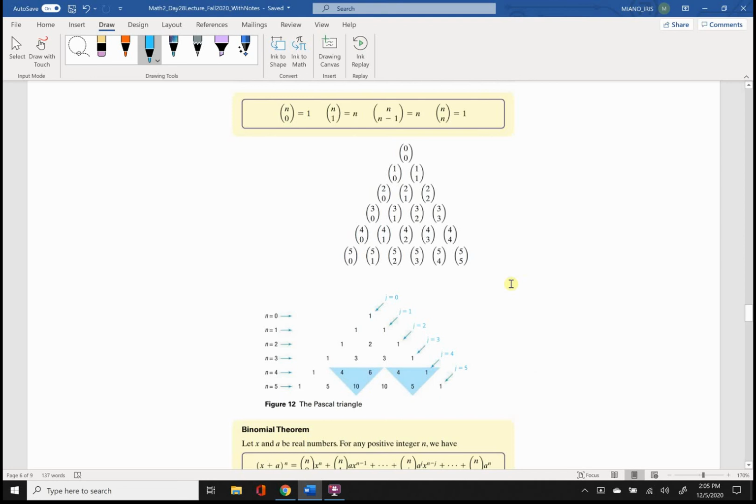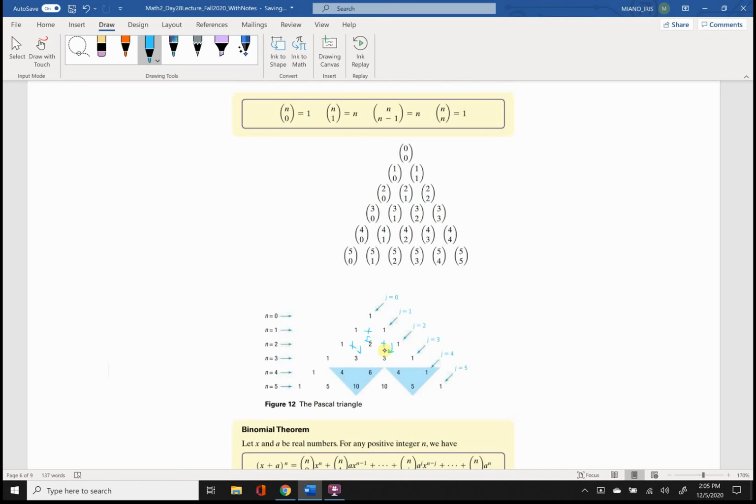So Pascal's triangle or Pascal triangle has a very particular pattern to it, which is very easy to formulate and write down, which is to say that it is ones at the tippity top, the apex of the triangle, it's ones on the outer edge, and then every interior value is the sum of the two diagonal values above it. So 1 plus 1, right, gives us this 2 right here. And then 1 plus 2 gives us this 3. This 1 plus this 2 gives us this 3. And so on and so forth.